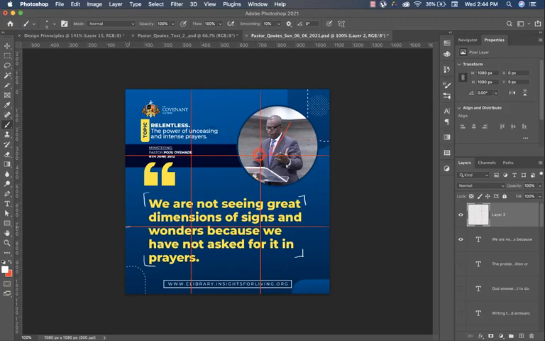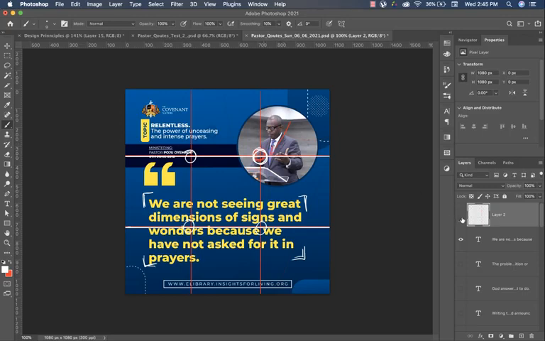Remember I said the most important places are this point here, this point here, this point here, this point here, this line, and anything lying on this line. So I made sure the text was balanced on this line. The middle of the whole body of the text was balanced on this line. That's important.